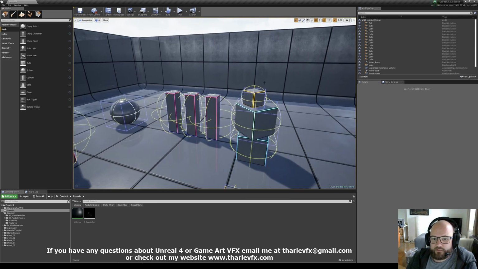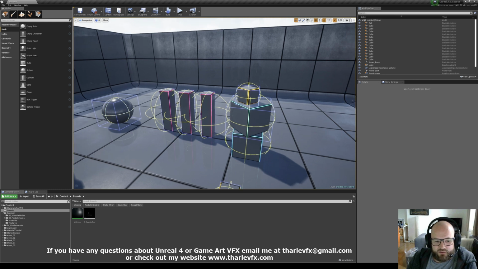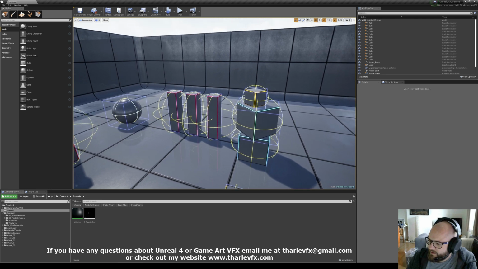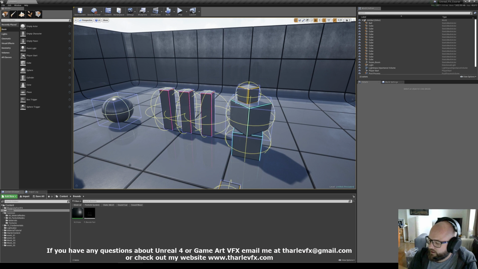Obviously the engine doesn't want to bother spending time rendering something if it's not on screen. And if we look down here, there's a tiny bit of corner of this object, but it's almost not on screen at all. If I just move that viewport slightly, you can see that the sphere bounds disappears. So the engine knows it's off screen. I don't need to bother rendering it.